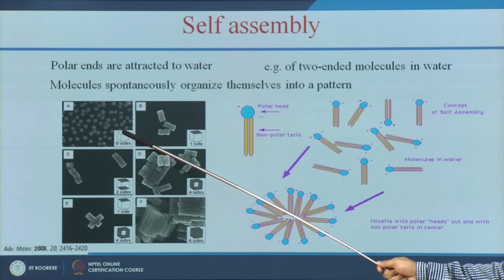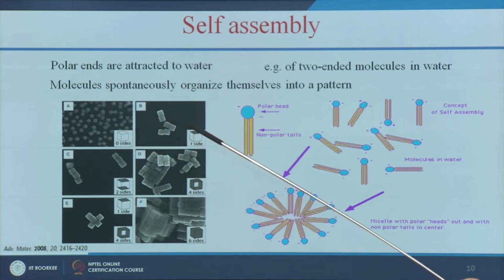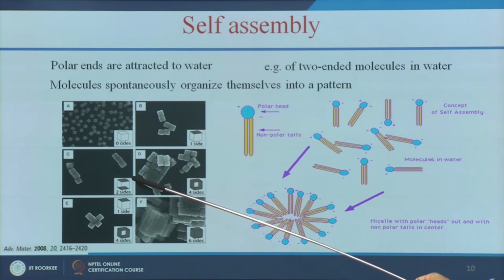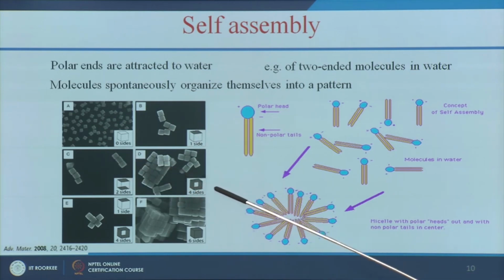In this case they made silver nanocubes, okay, and they coated them with a hydrophobic ligand. So when you coat the hydrophobic ligand on only one side of this cube, you will get this kind of assembly, and when you coat both sides you will get this kind of line structure, and when you coat all four sides, you will get this kind of assembly, and when you mix the four side coated nanocubes with the one side coated nanocubes, you will get this kind of assembly, and when you use a six sided coated cube, you will get this kind of assembly. So, I will explain in detail.